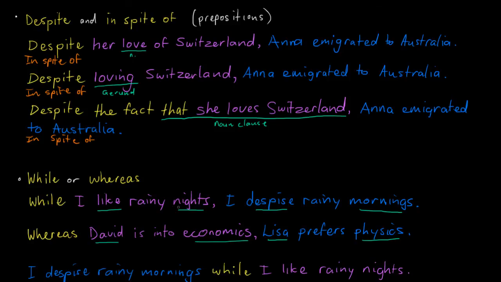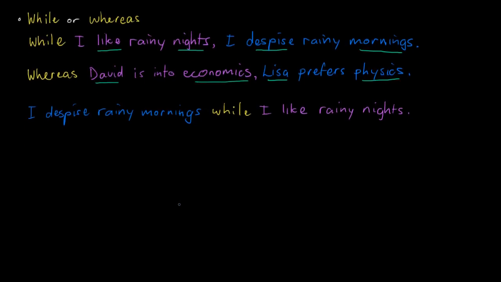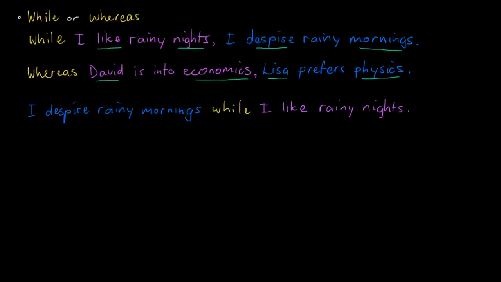Now, here we actually have a sentence whose validity I might somewhat dispute. I'll put a red line underneath it, and maybe a red dot in front, so that you also see that I'm questioning whether it's actually correct. Despite rainy mornings, while I like rainy nights. You can do it, but again, you have that conflict with the time conjunction where you have two things of duration. Like I said before, I eat crisps while watching TV or while I watch TV. So you could be confused with a time conjunction there. So maybe better to avoid it.